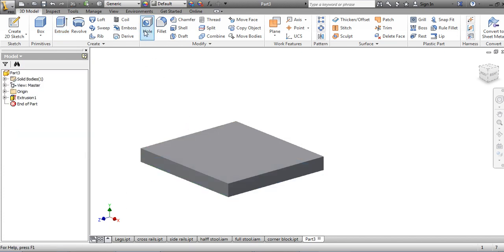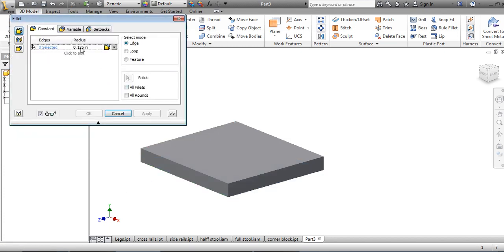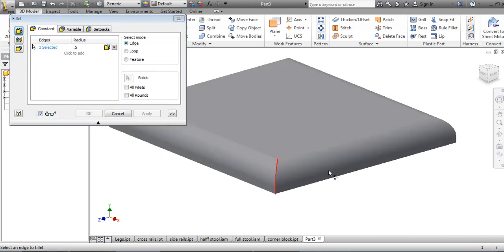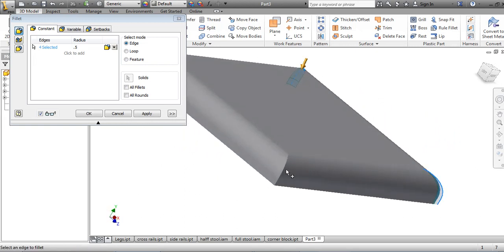Hit OK. Let's just go to fillet, and from fillet what we're going to do is change this radius to 1.5. And then we'll just radius the 4 corners. We'll hit apply. Okay, then what we're going to do is change this radius back to maybe 0.5 of an inch. And what I'm going to do there is just take this kind of point off here like this, and we'll go all the way around just so it doesn't look so bad with this little point to it.